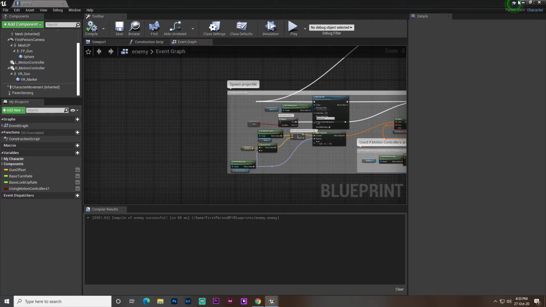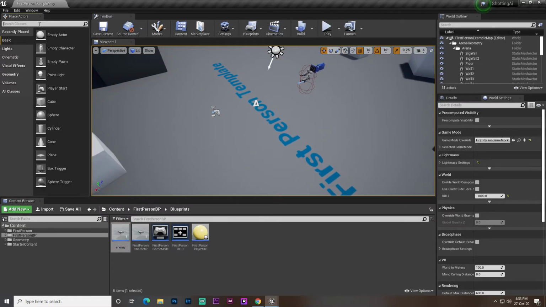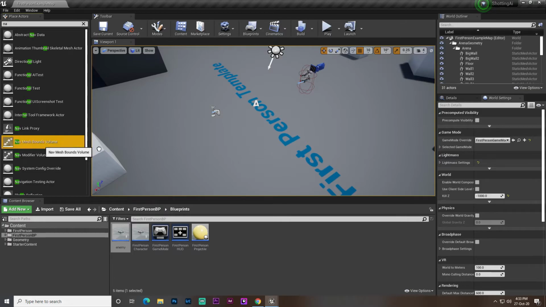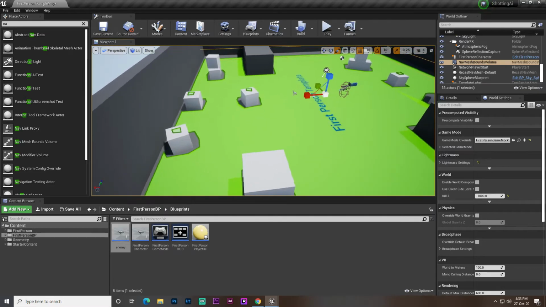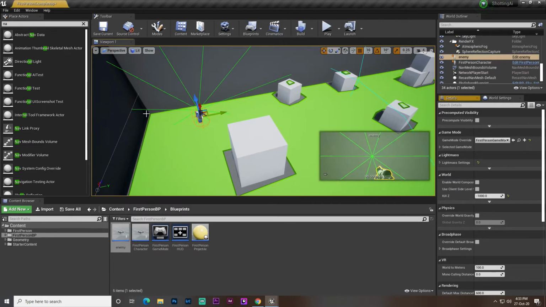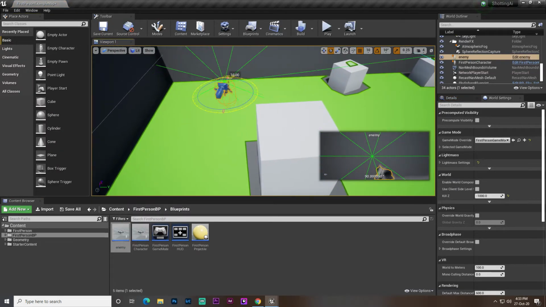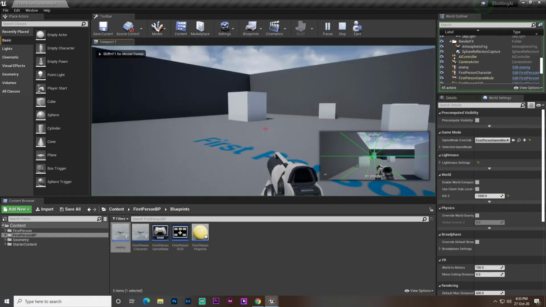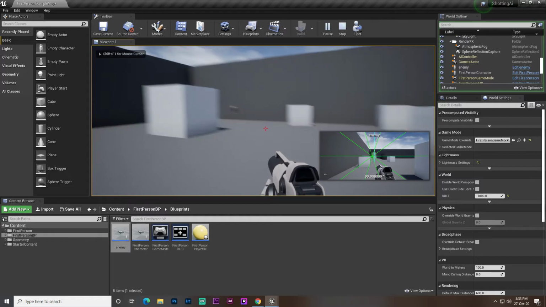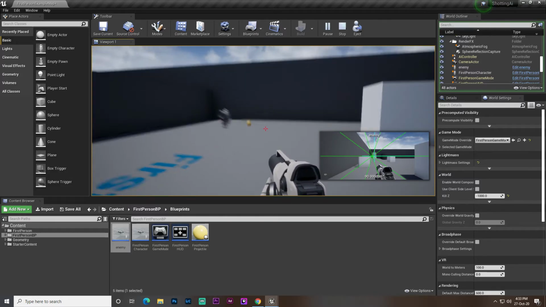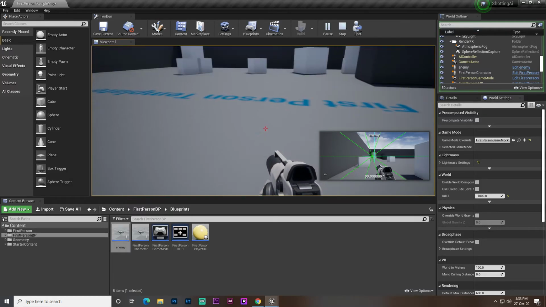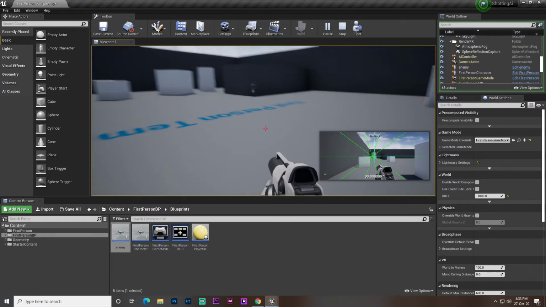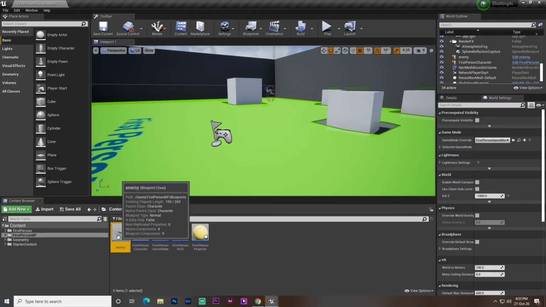So let's try whether it's working or not. Before that we need to search navigation mesh volume and hit P and just give it some area so we can see, and let's give the enemy in here. I'll search like this. Okay, I think maybe it's done. Let's see, is he chasing us? Here you can see he's chasing me. Oh my god, here you can see he always looks at me, and he's shooting only at me, nothing anywhere else. Okay, but it's not so perfect, so let's make it somewhat better.